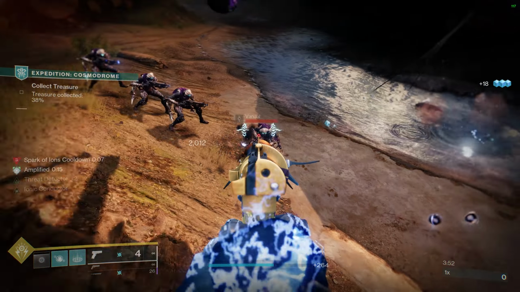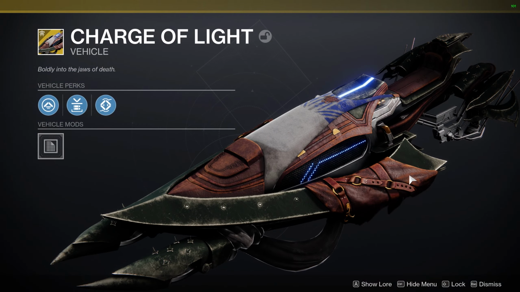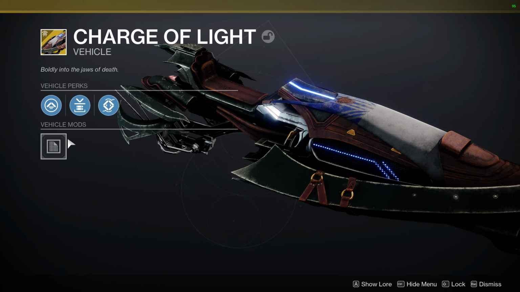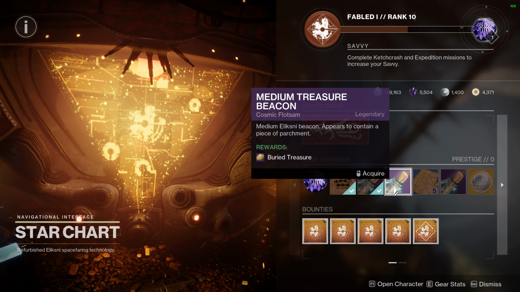Now there are 3 parts to this quest, and after you've completed the final part you'll get the Charge of Light exotic sparrow. Each part of the quest comes from a treasure beacon that can be found at the star chart in the helm. At rank 7 you can get a small treasure beacon, at rank 10 you'll get a medium treasure beacon, and at rank 16 you'll get the large treasure beacon.